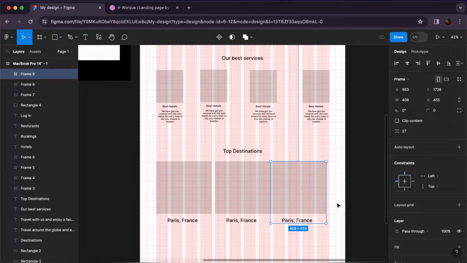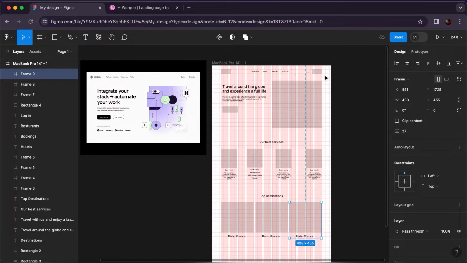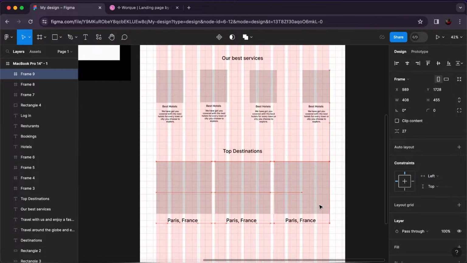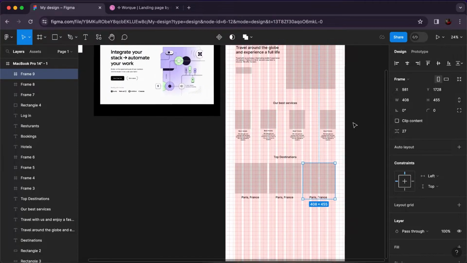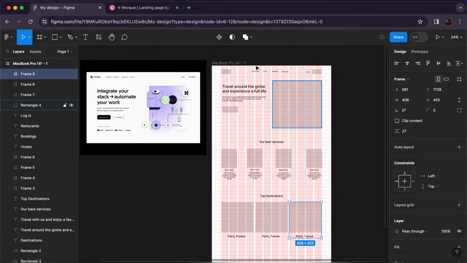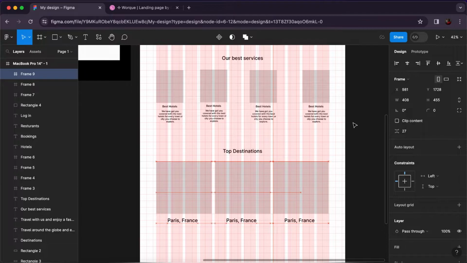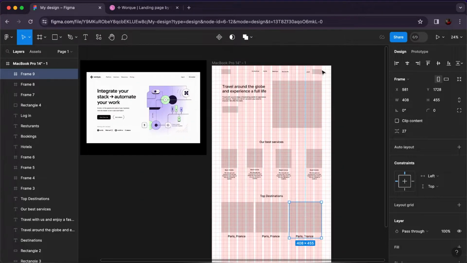So I'm going to do the same thing here. Okay. Let's arrange this. You can see that I'm not exceeding my margin. This line and this line. Okay, so that's done. Let's proceed to the next step.